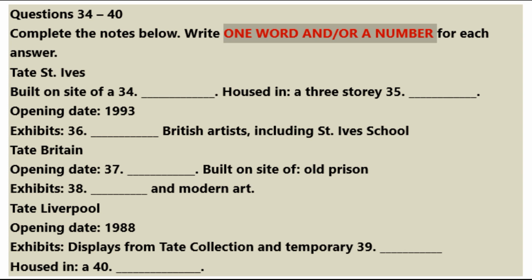Okay, am I going too fast for any of you? No? Good. Next, I want to talk about Tate Britain, which is a gorgeous gallery situated right in the heart of Westminster. Tate Britain was the first of the 4 Tate galleries to open, and it was established in 1897. It was built on the site of an old prison, and when it first opened its doors, it was called the National Gallery of British Art. Later, it became known as the Tate Gallery, after the man who founded it, Sir Henry Tate. During its lifetime, Tate Britain has been damaged twice, once by floodwaters from the River Thames, and once by bombings during World War II. This gallery has an interesting range of exhibitions of historic and modern art from 1500 up to the present day.